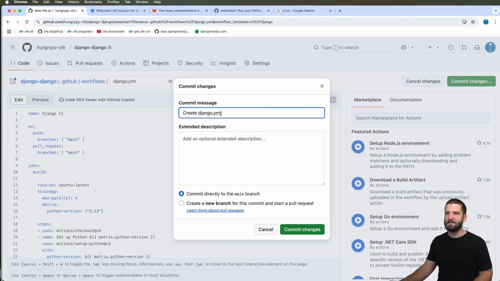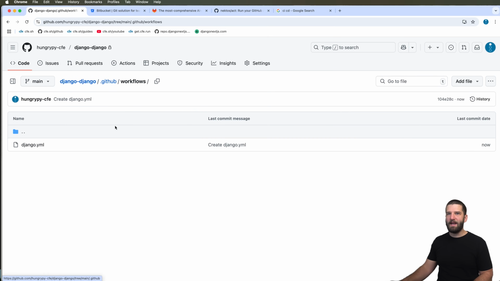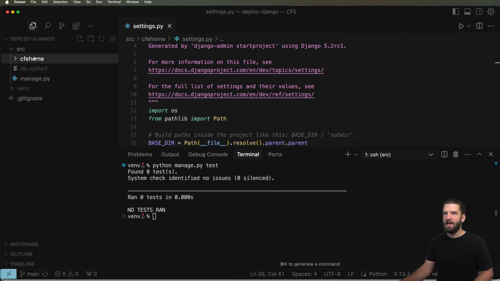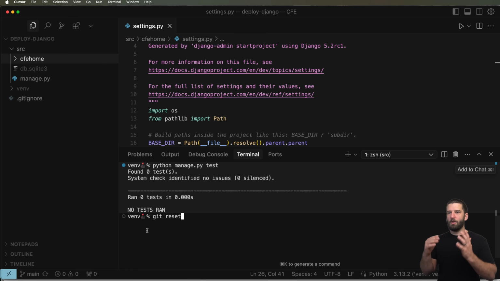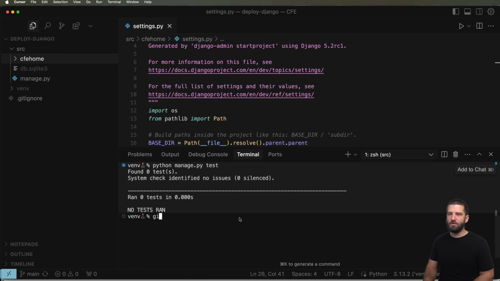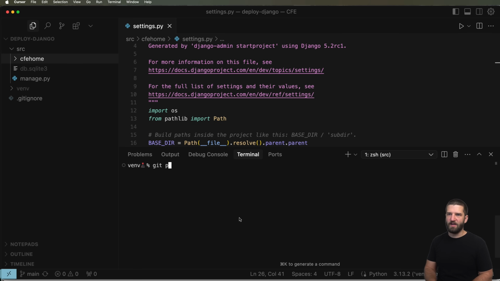So I'm going to go ahead and hit commit, and it's going to create this file. We're going to commit those changes. Right now, I just changed my code, but I changed it in GitHub itself. So there's new things on here. My local machine doesn't have those new things on there. So this is where sometimes doing that git reset comes to be a problem, because if you do something like this, you definitely still want to have this code. So do keep that in mind when you are doing stuff like git reset.